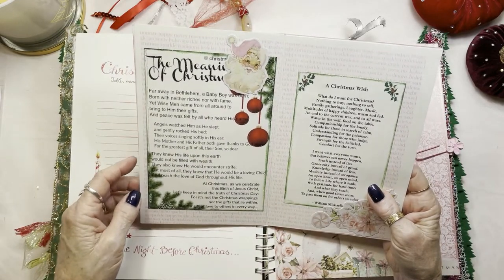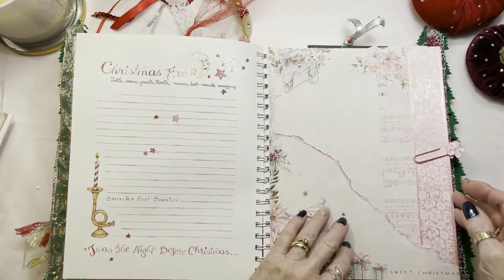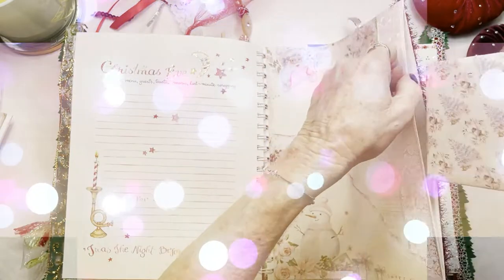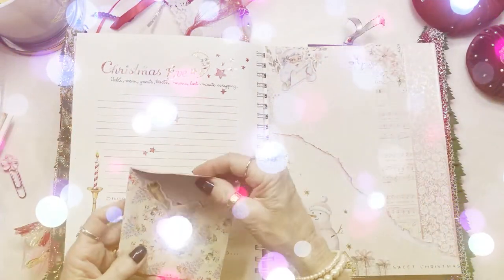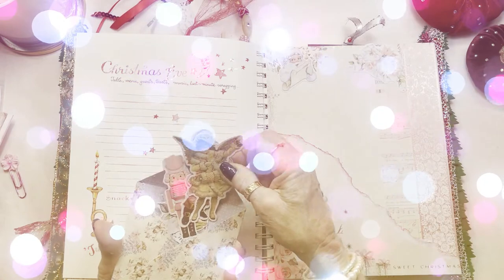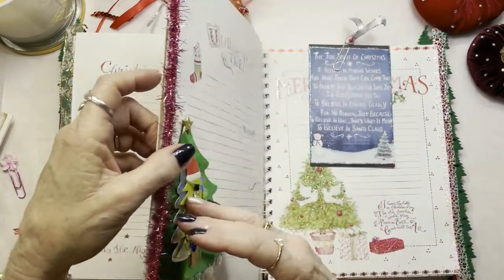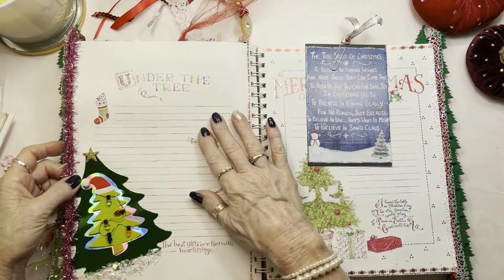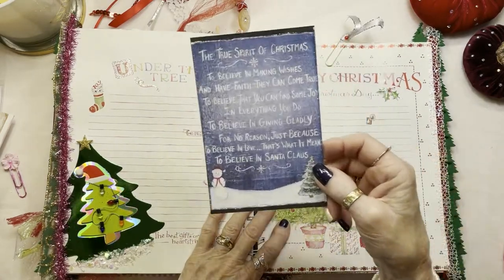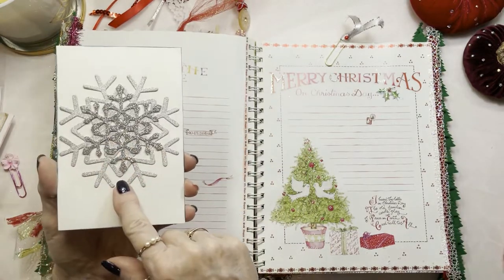This is the magic of Christmas — a beautiful poem and a Christmas wish. In here is a little treasured envelope with some more snow and just some little snippets that you can use when posting your pictures. And this is the presents under your Christmas tree that you take pictures of. This is the true spirit of Christmas — a little poem you might enjoy reading, and a beautiful snowflake on the back.